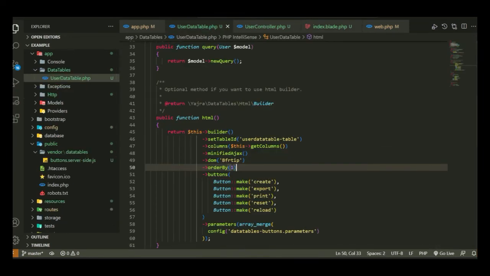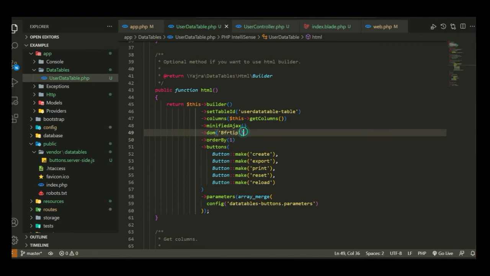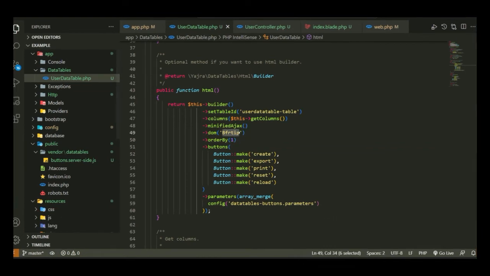Here we have DOM, HTML DOM here. So here B stands for button box, T for table box, F for search or filter box, R for loading or processing box, I for information box, and P is for pagination box. So you can change its position according to your need.